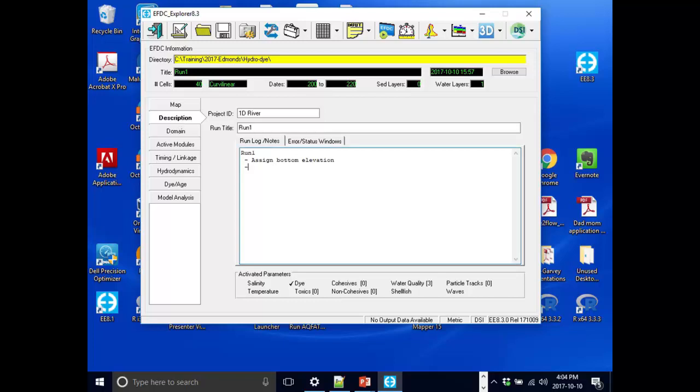So now you can make a comment about this model run. Hydro dye, based on Hydro 1. This model was based on Hydro 1. The only thing I added was the dye component. So this is how you distinguish between the previous run and this run, just even looking at this information. So let's go ahead and save it.